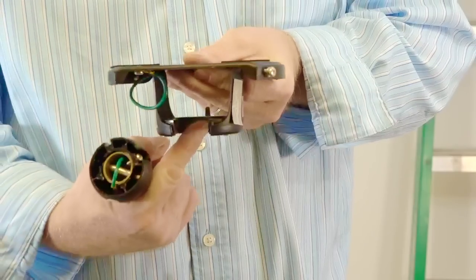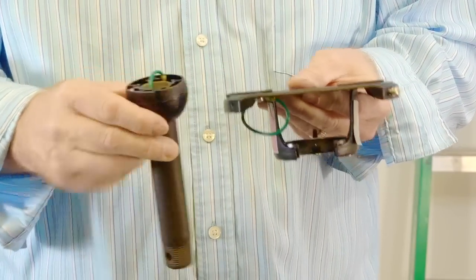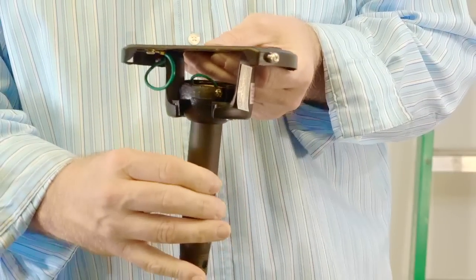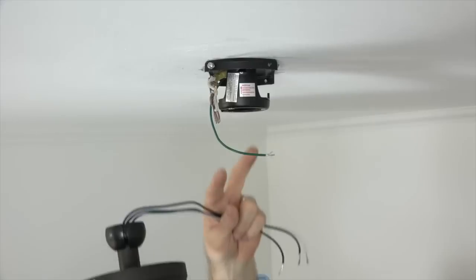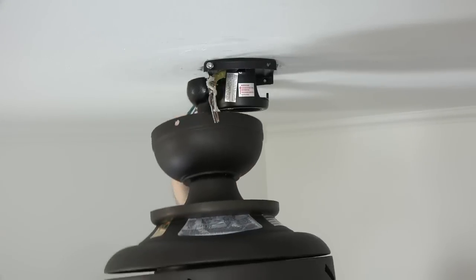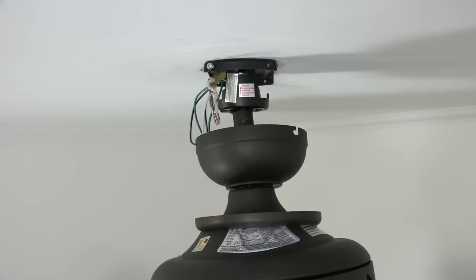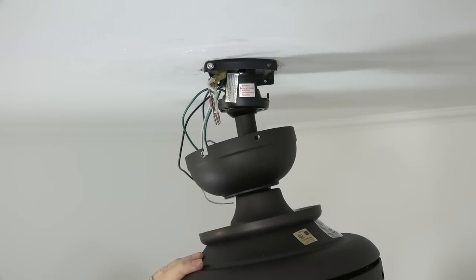Before hanging the fan, it's important to note the tab in the mounting bracket that will align with the slot in the ball. When properly seated, the slot of the ball will rest on the tab of the mounting bracket. A properly seated ball and downrod will ensure a wobble-free installation. To hang the fan, lift the entire assembly up to the mounting bracket and slide the ball into the mounting bracket. Then rotate the entire assembly until you feel the slot of the ball rest on the tab in the mounting bracket.